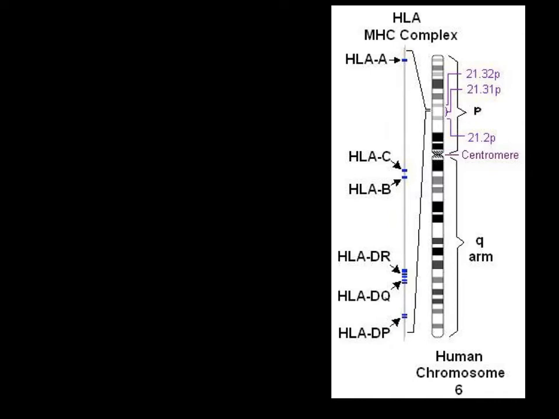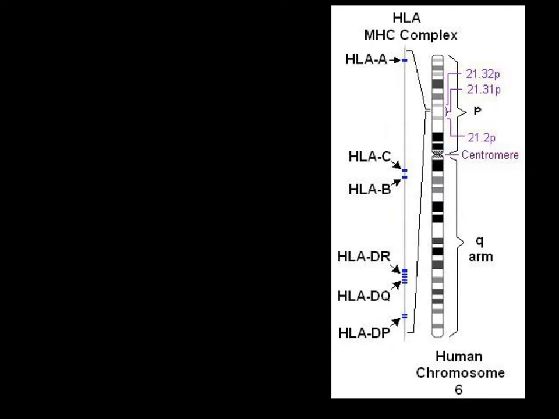Major because they're very important when it comes to trying to match those genes up with the genes of donor and recipients. When we're talking organ transplants, they're major. Those 6 genes have to be matched up as closely as possible when we're trying to find a donor that matches a recipient. That's why it's called major. Histocompatibility.